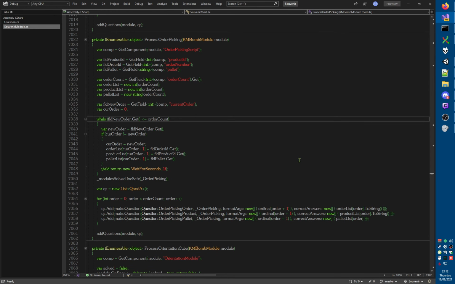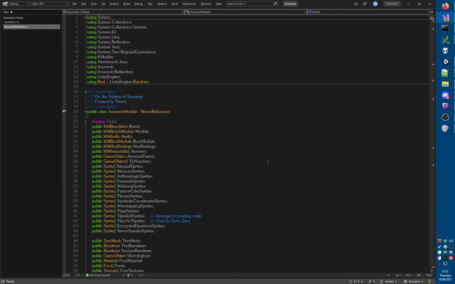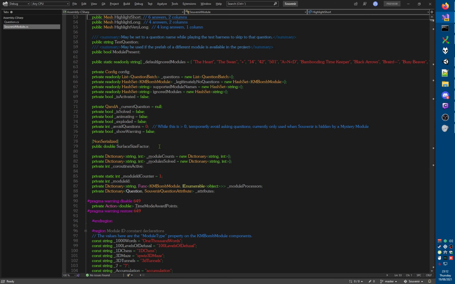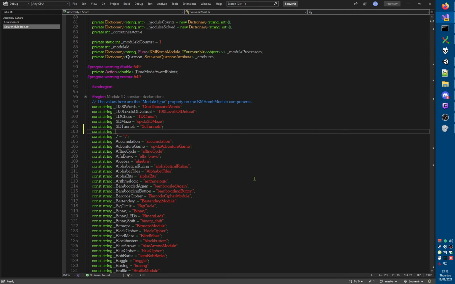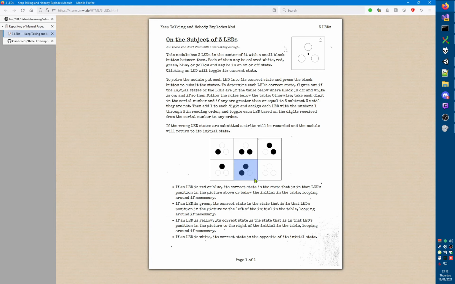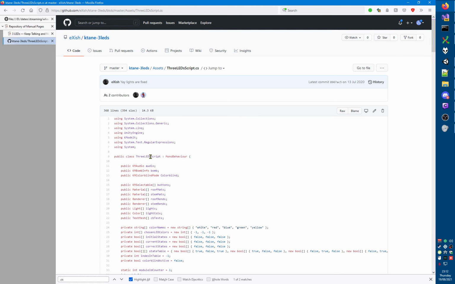So let's create a new entry here. Okay. Here. Okay, so 3 LEDs goes here. So what is the module type on this? Let's take a look at this. This is the script, so I guess I'm going to put this in my clipboard.